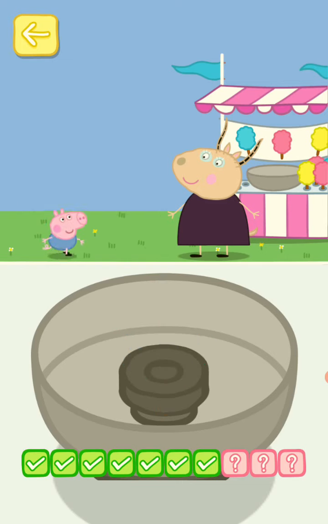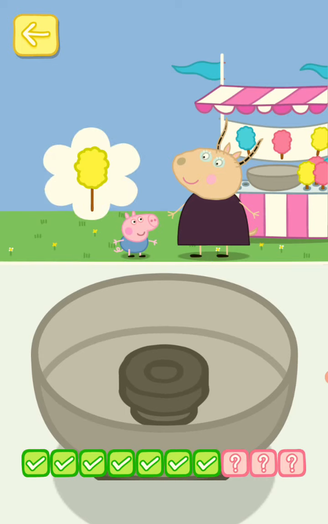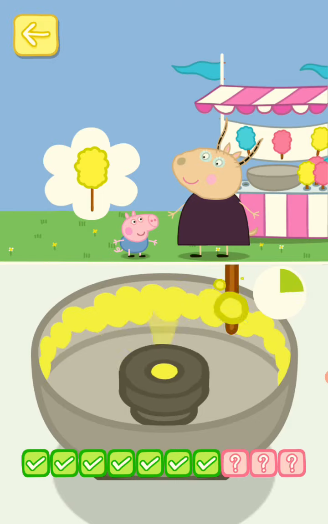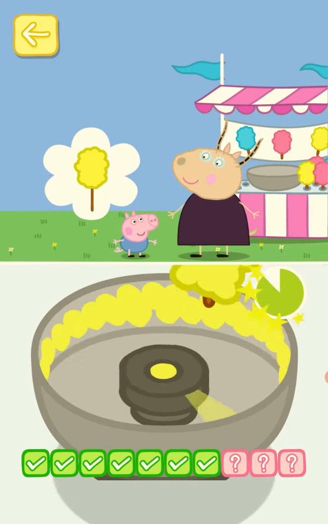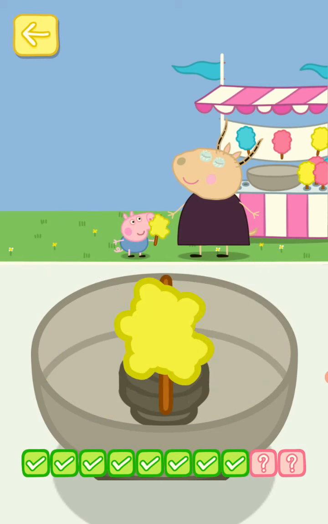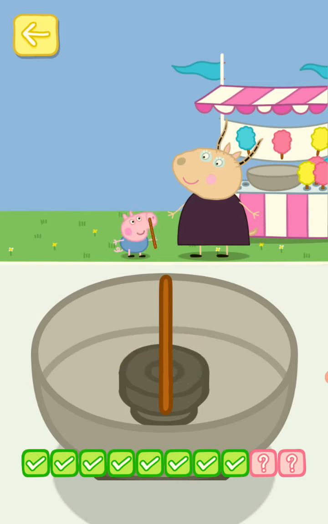Next, please. George would like a yellow candy floss. Yellow candy floss. Move your finger around the bowl. Don't stir too much, or it will get too big. Can you help them to eat the candy floss? Touch the candy floss to eat it. Mmm, that was yummy.